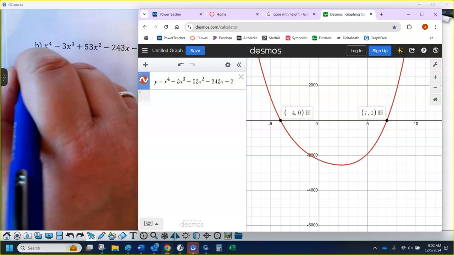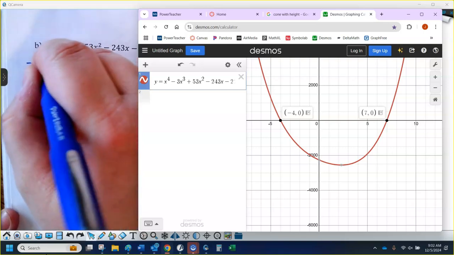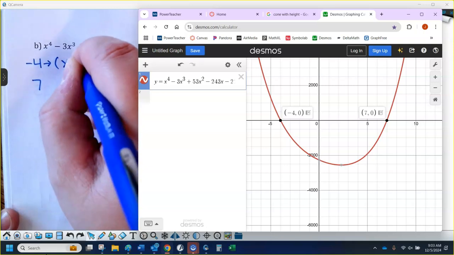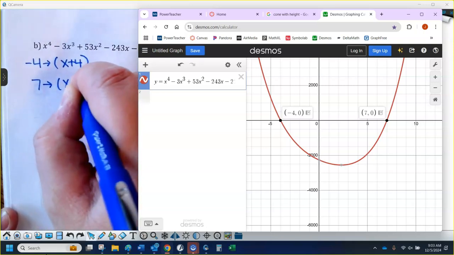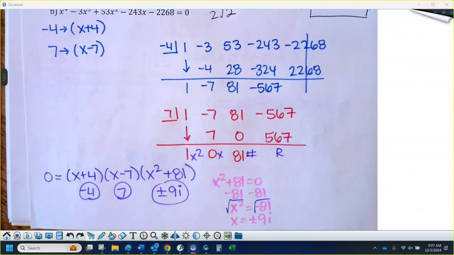Right away I can see from the graph, -4 and 7 are both zeros for that. And it doesn't matter which one goes first or second. If -4 is a 0, that means the linear factor is x plus 4. If 7 is a 0, then x minus 7 is a factor. So in any order, see if you can break those guys down. If you want to check that last one real quick, this is just what I did. I divided by x plus 4 first. If you did the x minus 7 first, we should get the same result at the very end. The numbers just might look a little different depending on which one you did first or second. But we should end up with the same outcome after you've divided twice.